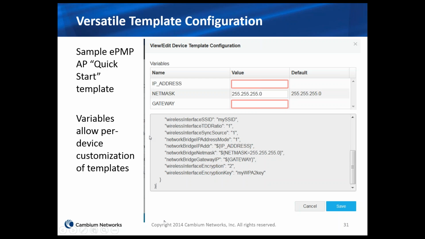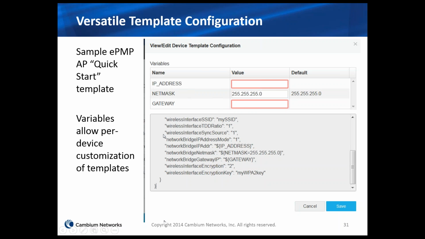This template is essentially setting all of those parameters as this user would like, and it's calling out 3 of them using a special syntax with these $ signs and making them variables that can be individually called out, set, and tracked within cnMaestro. In this case, that's IP address, net mask, and gateway.